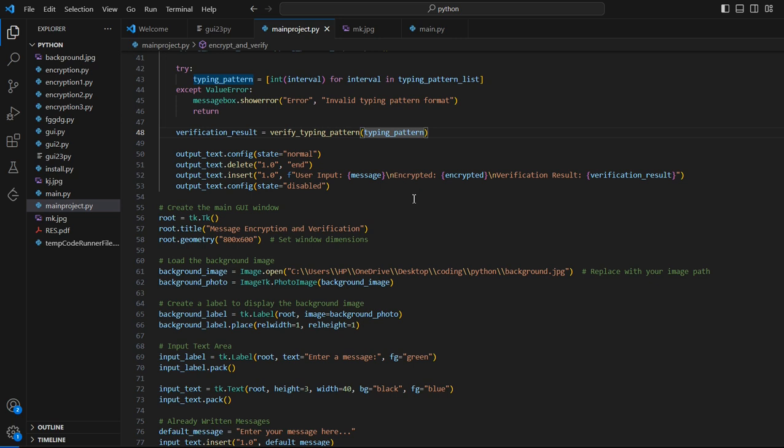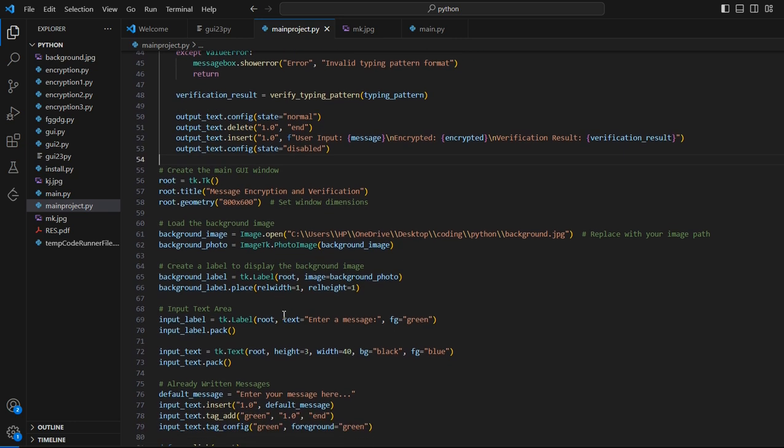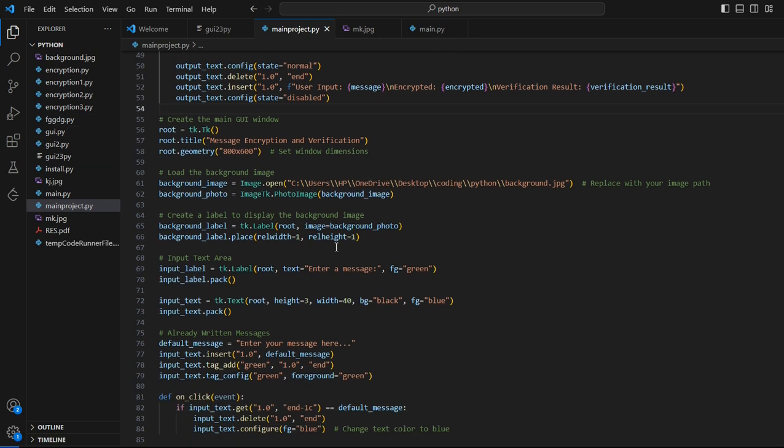Now I'm going to show you, here a small box appears. I can maximize or minimize the project. After that, there is a background image. In the image open, I give you the path. I genuinely tell you that this will show an error if your image is not present in this folder. You must securely keep all your images in this folder. It is very important for further use.